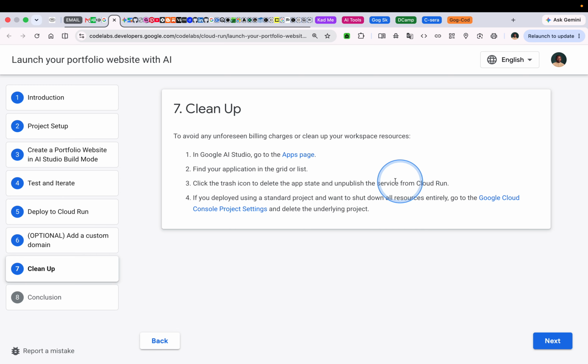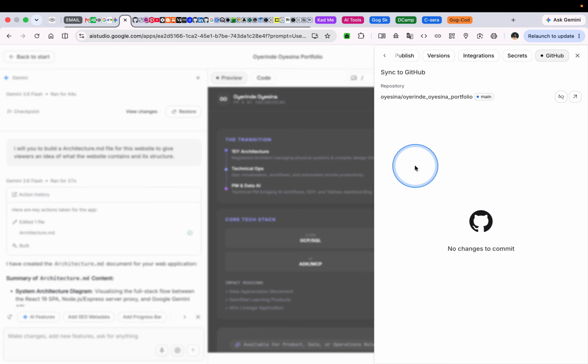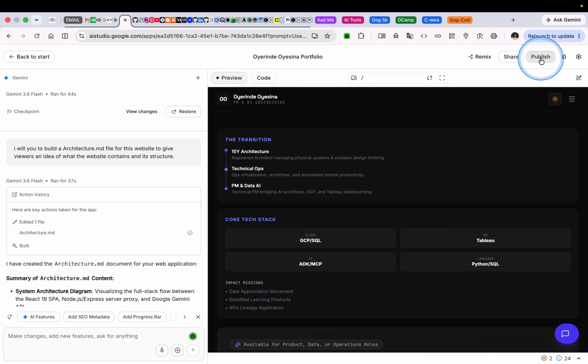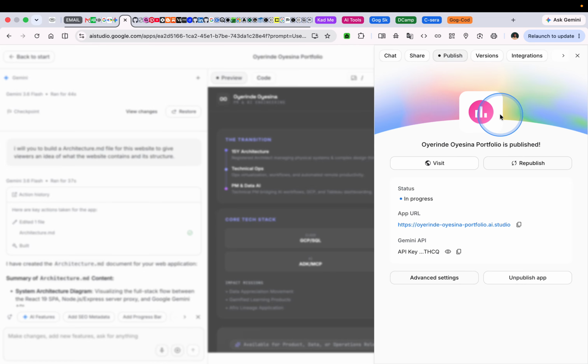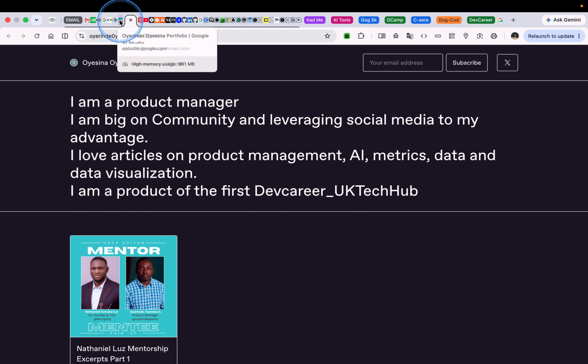So for cleanup, to avoid any unforeseen billing charges, we clean up our workspace. We go to AI Studio, go to the apps page, find the application, click the trash icon to delete the app state, and unpublish the service from Cloud Run. If we deployed using a standard project and want to free up resources, go to Cloud and delete the underlying project. So we're not deleting the project. What we'll do is take it off. If we pushed it already to GitHub, we can go back to publish and tell it to unpublish.